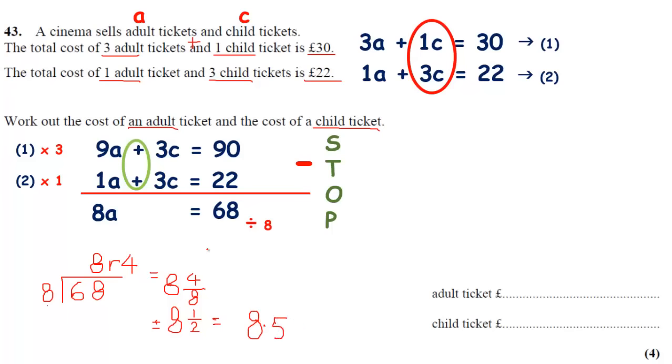I'm going to use 8.5 because I'm talking about money here. We should recognize that 8.5 actually means 8 pounds 50. So my value for A is 8.5. That is going to end up in my answer space. When I write it there, I need to write it as pounds. The pound sign is over there, so I'm going to write it as 8 pounds 50. Now I need to work out the value of C.